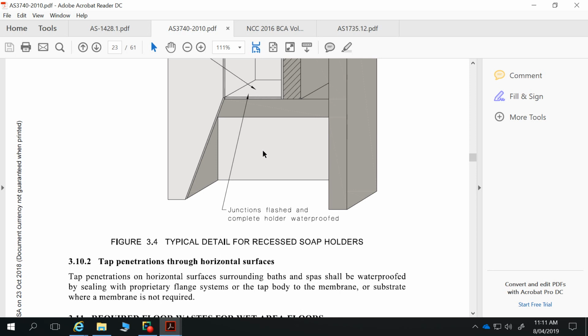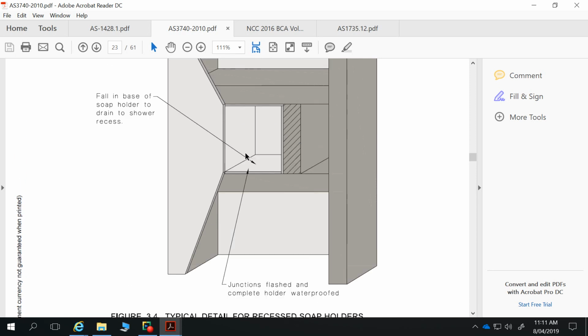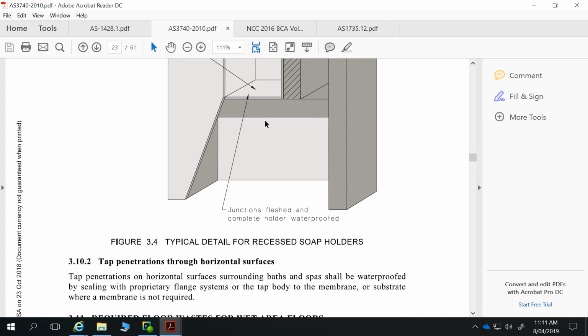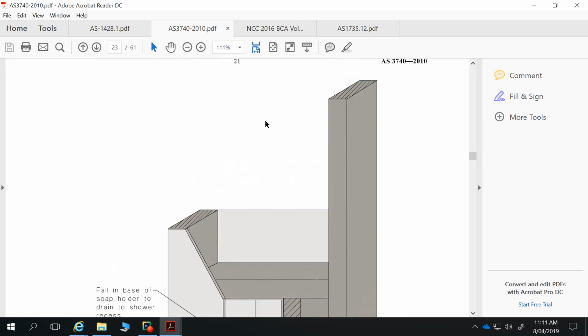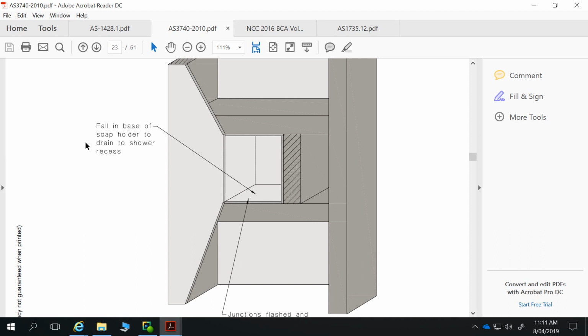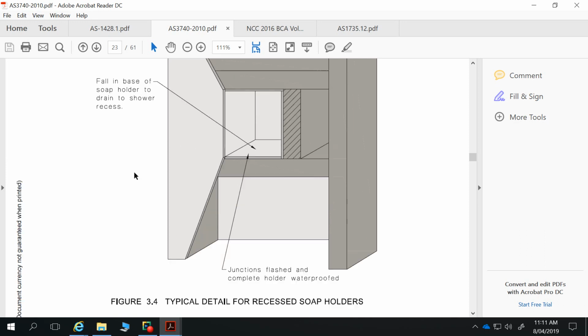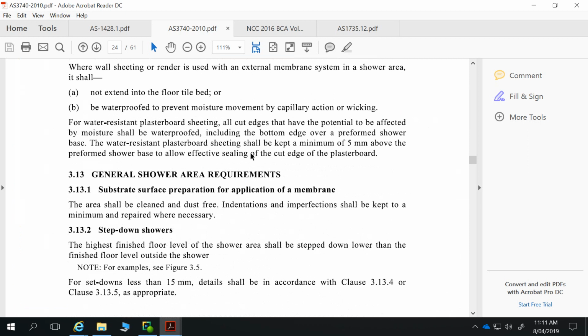I think recessed soap holders are a bit of a time bomb, but for your recessed soap holders, you have to have a fall in the base of the soap holder to drain to the shower recess, and junctions flashed and the complete holder waterproofed. When it says junctions flashed, that means with the waterproof taping, and then you do your waterproof membrane over the entirety of that soap holder as well, and have a slope to the rest of the shower area.